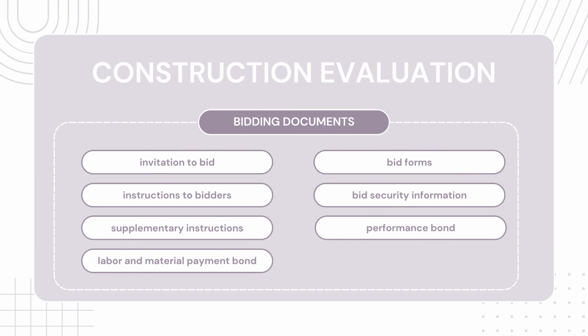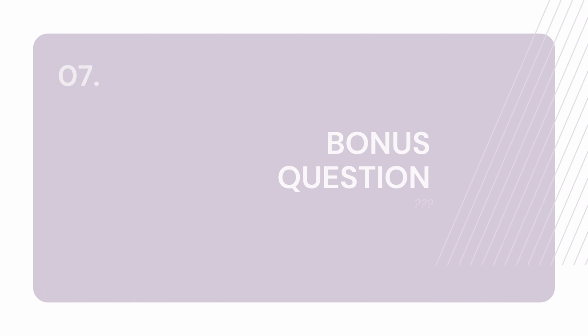Construction change directives, or CCD, are not included in the bidding documents. CCDs are issued during construction when a change needs to be made right away so that the project can proceed, but the owner and the contractor cannot agree on revisions to the price or time needed to make that change.